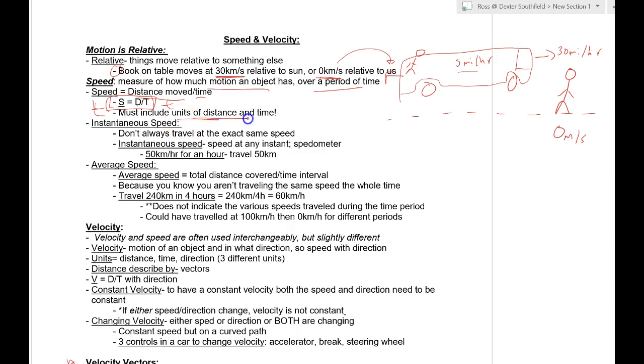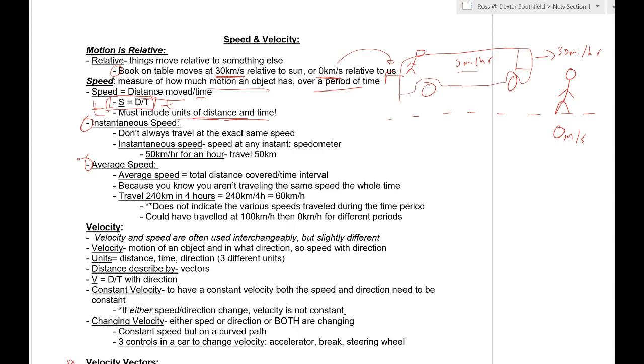You have to include units of both distance and time. For instance, in this example, if I just wrote 30, what are we talking about? Are we talking about 30 miles an hour, 30 miles a second, 30 light years? That's not even a measure of speed, it's distance, so that would throw you off. You need to have units in every instance. When we're talking about these two ideas, at first you think you get it and it makes total sense, but then you'll get to a problem, we'll ask a question, and it's going to seem a little confusing. So don't get fooled by how simple these both seem.